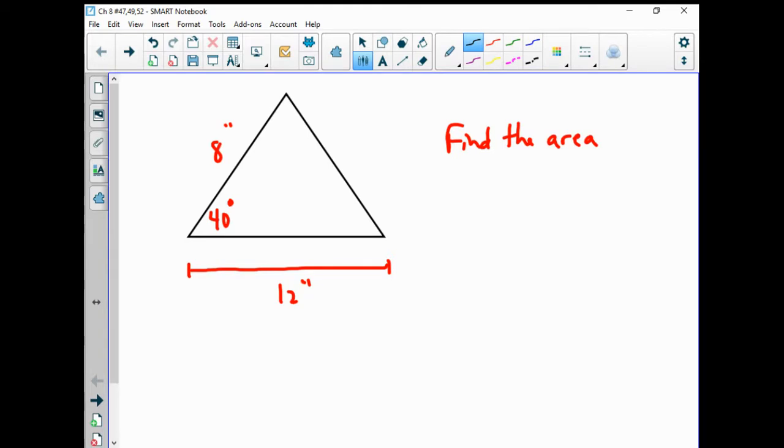All right, after you tried this one, you probably thought about the fact that we know how to find the area of a triangle. We know that's going to be 1/2 the base times the height, but we didn't have all the information we needed. We did have probably a base that we could use. So 12 is probably a good value to use for the base. Where it got a little bit tricky was the height. So we've done enough of these where hopefully you thought about, well, I could draw the height in right here.